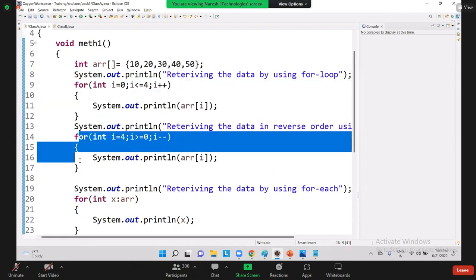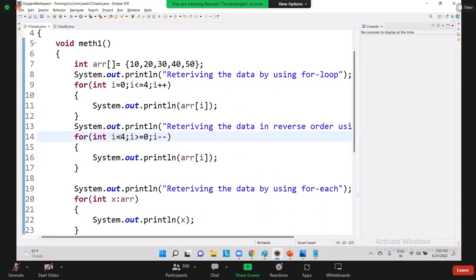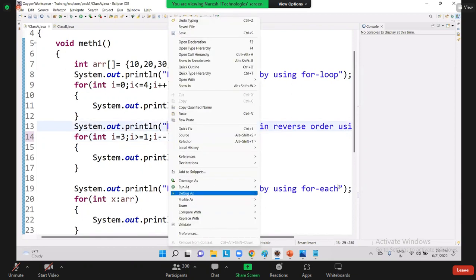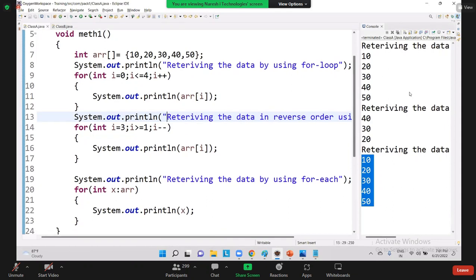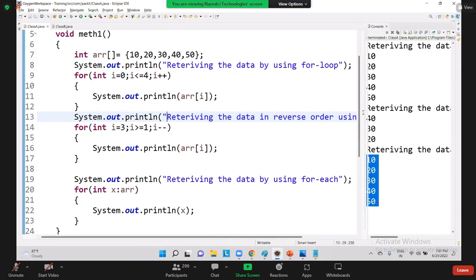Second for loop, I want to retrieve from 40 to 20. Means I value should be 3 and condition should be 1. That's it. And after that, we can use for each also. Please carry on. Please have this program.